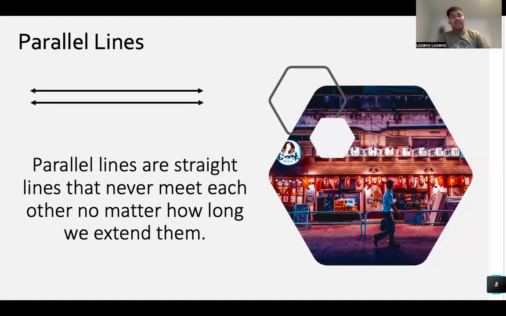Now, if we see these two lines or two line segment na magkatapat, we called it parallel lines. Once again, can you say it? Parallel lines. Very good. Medyo nakakabulo lang, pero we called it parallel lines. Ibig sabihin, yung magkatapat na arrow, they never intersect or they never meet each other. Parallel lines are straight lines that never meet each other no matter how long we extend. Kahit napahabain pa natin itong mga lines na ito, hindi sila mag-meet. So we called it parallel lines.